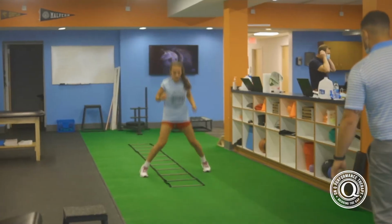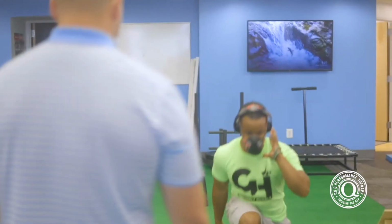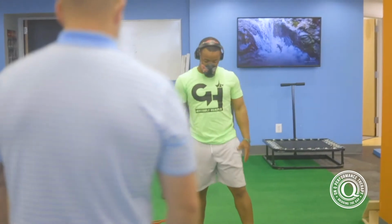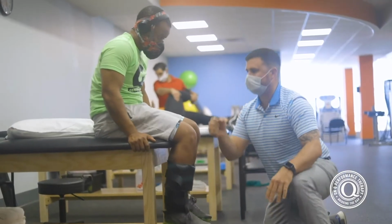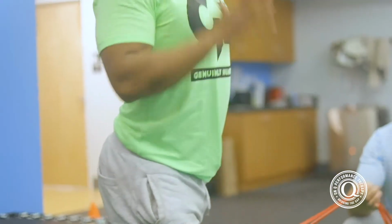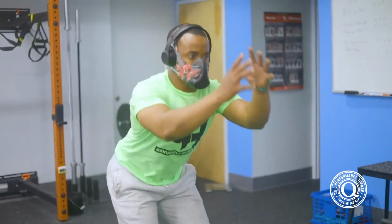Now, my next question for you is how long does this screening take, the entire process? And what's the best way of going through this process? If you were a client and you walked in the door and you want to get better, maybe you have some low back pain or some shoulder pain, whatever it may be, how should you go about this, being on the other side of the table?